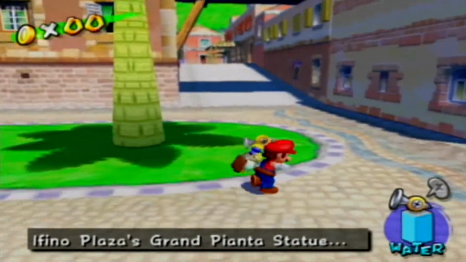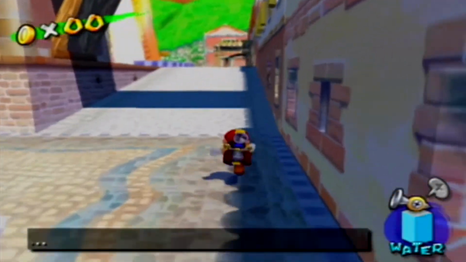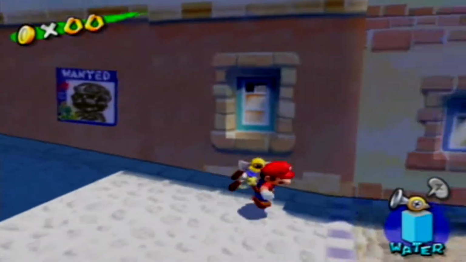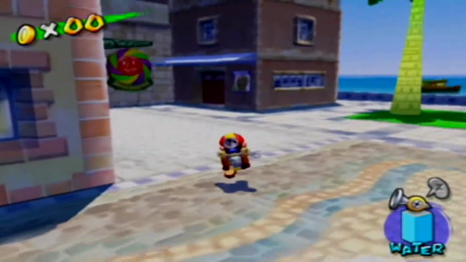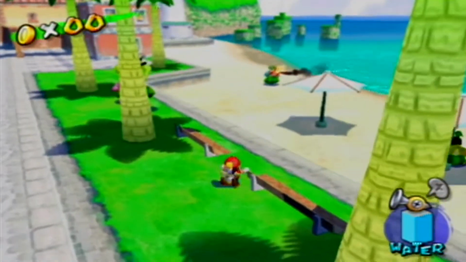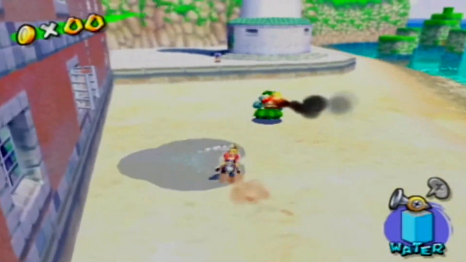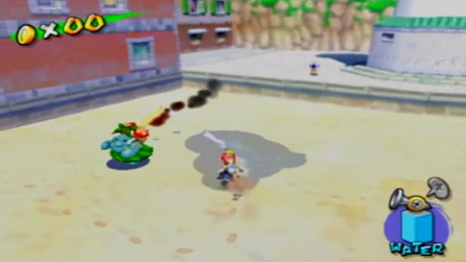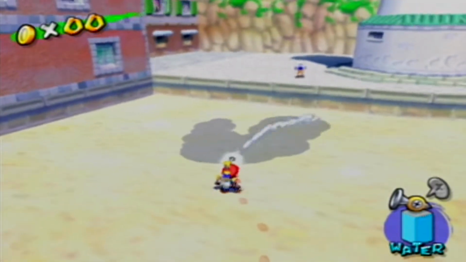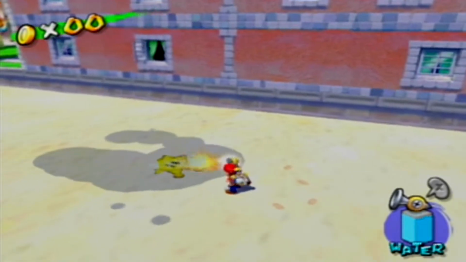When we last left off, we finished a few shines up at Pianta Village, way up there, and that is the last of the secret shines that we need to get. The only thing I couldn't get was the last secret shine, because it would set the game into the end game here. I need to get the last couple of secret shines in this area, and we have the first one here. What the hell is it? Just sprayed the thing. Oh, there it is. So we're going to be getting the secret shines in Delfino Plaza today. I'm excited for that.